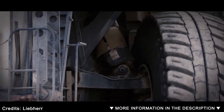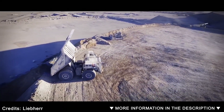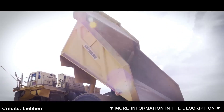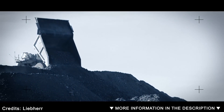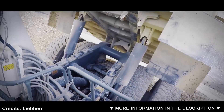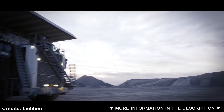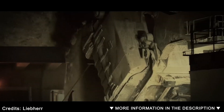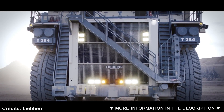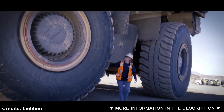The Liebherr D-9816 engine is highly responsive by design, providing superior performance and the required horsepower for increased productivity. By utilizing in-house key components, the D-9816 delivers outstanding performance and fuel consumption. Designed, developed, and built by Liebherr, the Litronic Plus AC drive system maximizes electrical power conversion into mechanical torque, increasing acceleration and minimizing energy consumption. With the integration of the D-9816 engine series, Liebherr provides complete vertical integration of the powertrain for its large and ultra-class trucks.